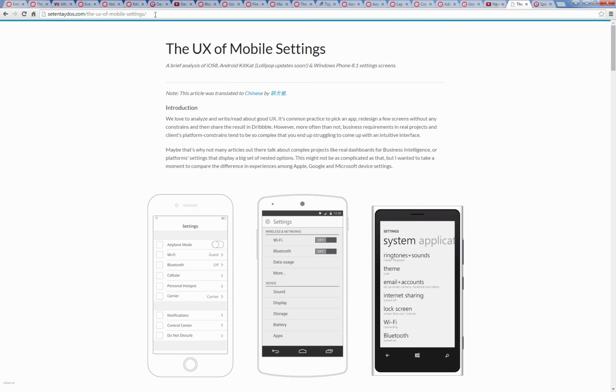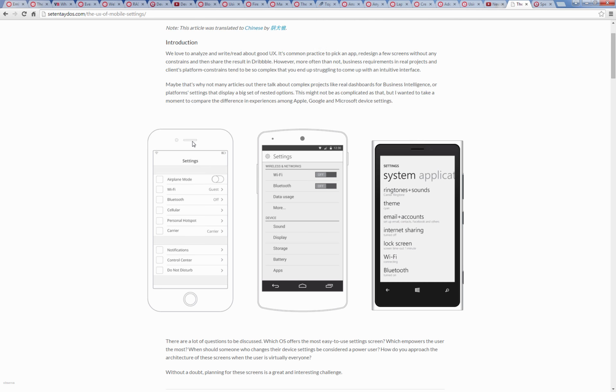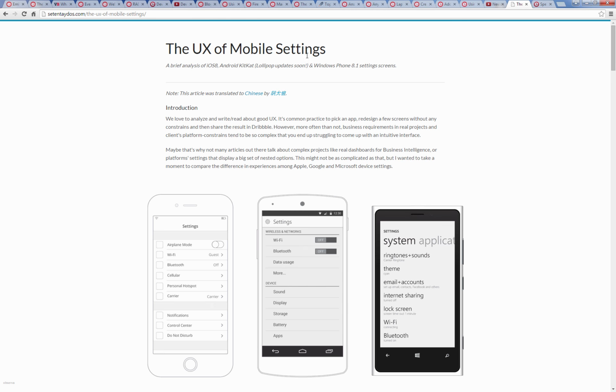While I was reading last week on vacation, I bumped into this interesting article about the user experience of mobile settings in different mobile application platforms, in particular this one on iOS 8, Android KitKat, and Windows Phone. This article goes through how you should set up your settings pages on the different platforms. I thought it was a pretty good overview of things that we also already do in our demos for setting up settings pages. Serena DuPont's done a whole series of blog posts on user interface guidelines using FireMonkey. So this is an interesting article about how to set up settings and how they look on the different platforms. We're supporting right now iOS 8 and Android KitKat and Android Lollipop, or Android L, in our current releases. So you might check out the UX of mobile settings article.